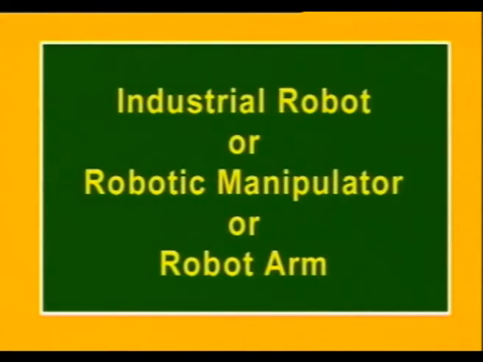What we are going to study in this lesson is an industrial robot, which is also called a robotic manipulator or a robot arm. In this robot arm, we are going to have the links serially connected to form an open chain by means of flexible joints. The joints used in a robotic arm are revolute or prismatic joints, and each joint will allow one independent motion. The revolute joint will allow relative rotation between the links, and the prismatic joint allows relative translation between the links.